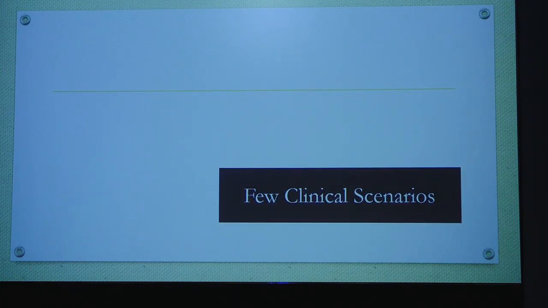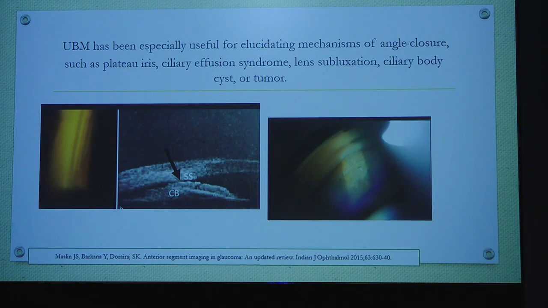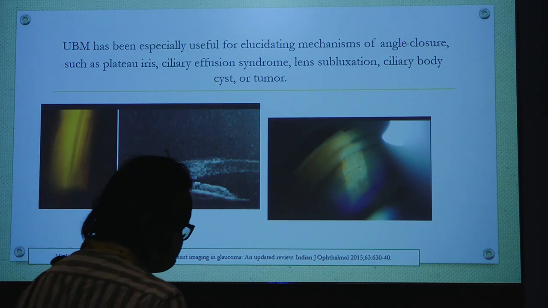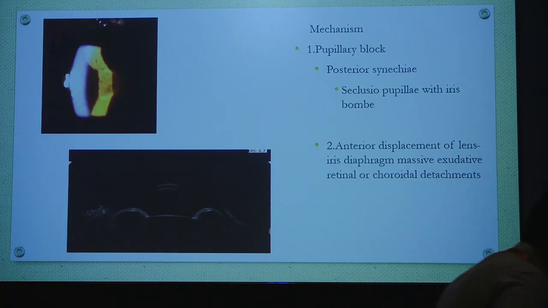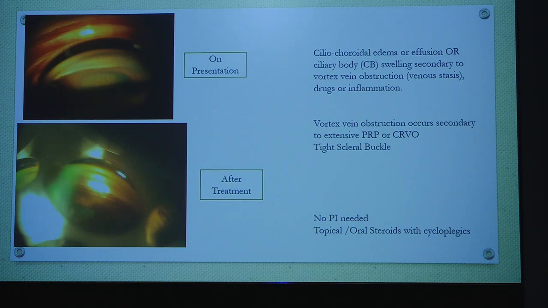So again, coming back to some of the clinical scenarios, you see a case in your clinic which is having a history of trauma and a persistently low IOP. So what do you think? That it could be a cyclodialysis cleft, again seen by a UBM. This is a case where you would like to see pupillary block along with posterior synechiae. You want to see what is happening to the iris lens diaphragm. UBM comes to your rescue. This is a case where gonioscopy shows an angle closure, but actually it's not a pupillary block, it's an angle closure with pseudo-choroidal effusion, where the management is going to be by steroids only.